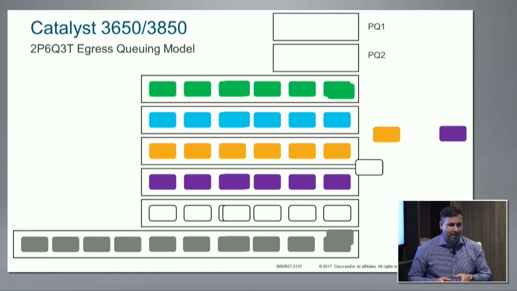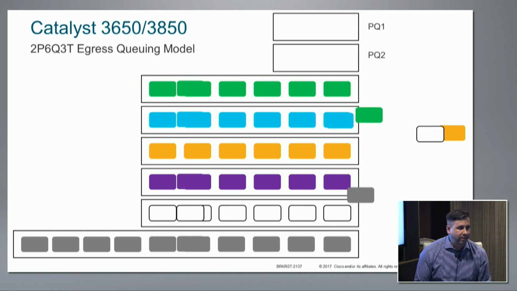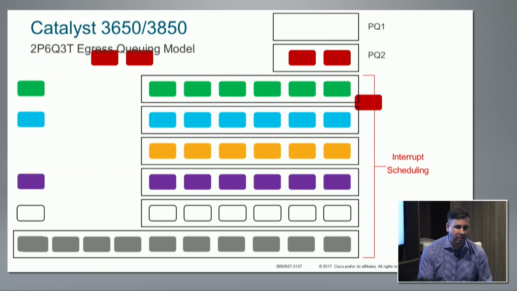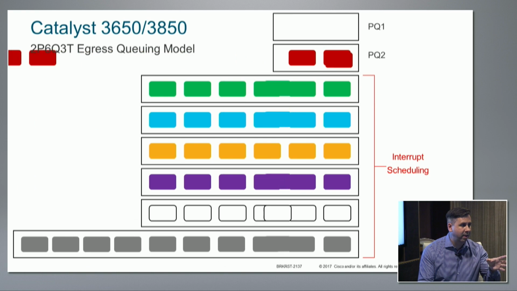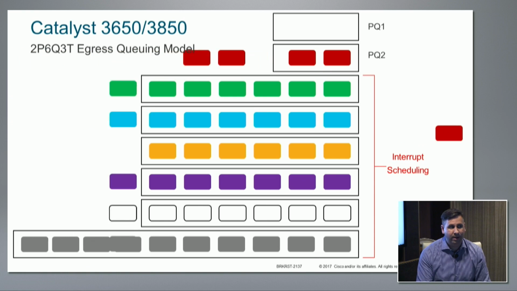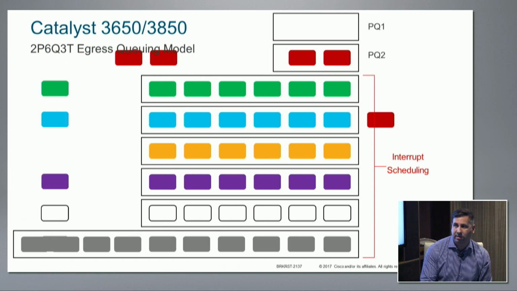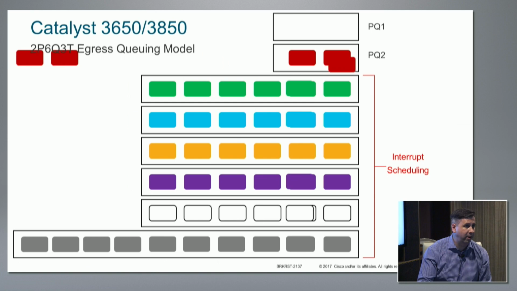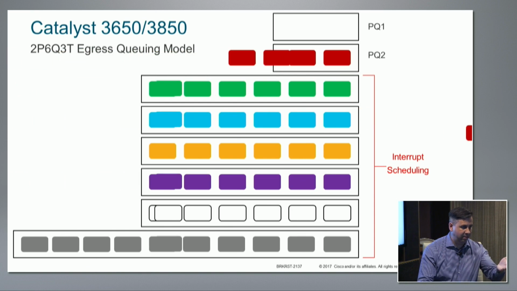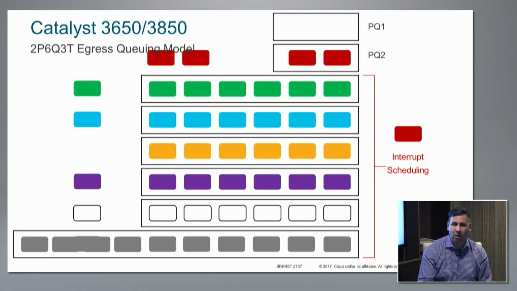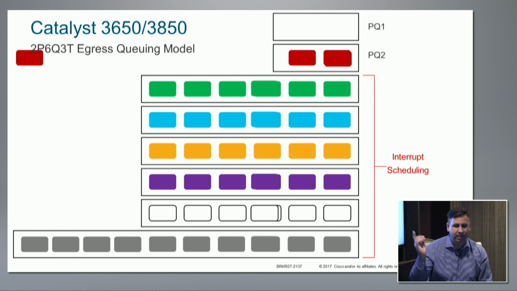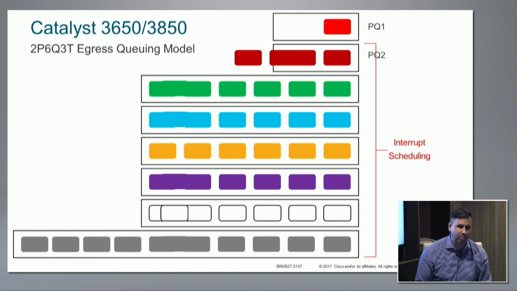Now, here's something that I really love, is that the 3650, this model here, that's also on the 9K, the dual priority queue model, and we added that second priority queue for voice because we would make the argument to our customers saying, video, especially high-def video, is 100 times more drop sensitive than voice. And you've put voice in your priority queue for 20 years. So you should put video in your priority queue. But here's the reasons for it. And they would say, no, no way. My voice, I'm not messing with it. It's working. Find me an alternative. That's what led us to make a second dual priority queue.